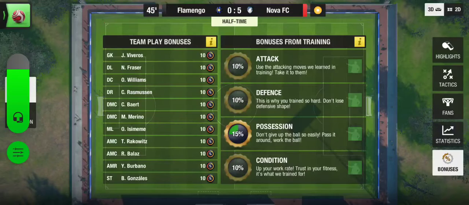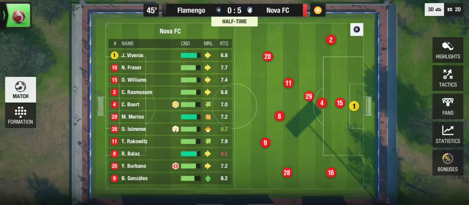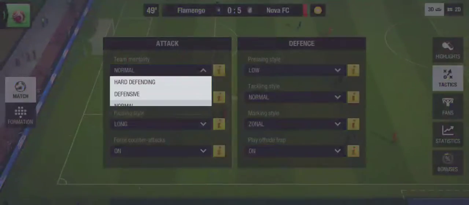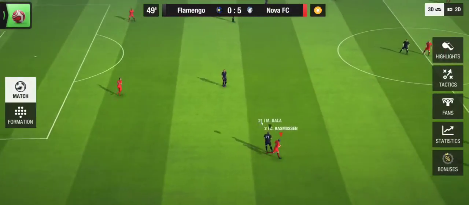Well, I don't know about you guys, but that was some entertaining football in the first half. Nova FC 5 goals up before half time using the 3-2-3-2 formation, but a more distorted form of it. And the tactics, again, they are playing out as I hoped. We're going to turn up the heat a little bit more to see how bad things can get.